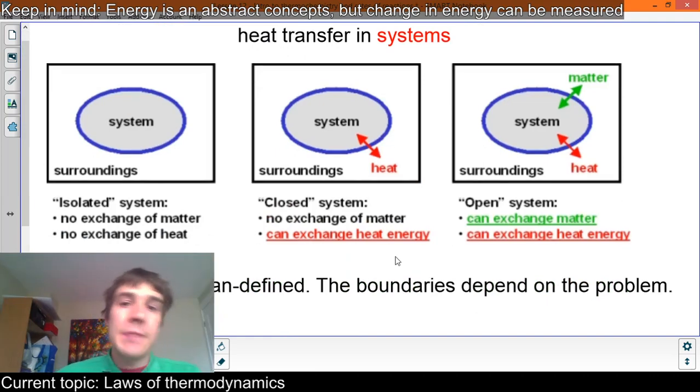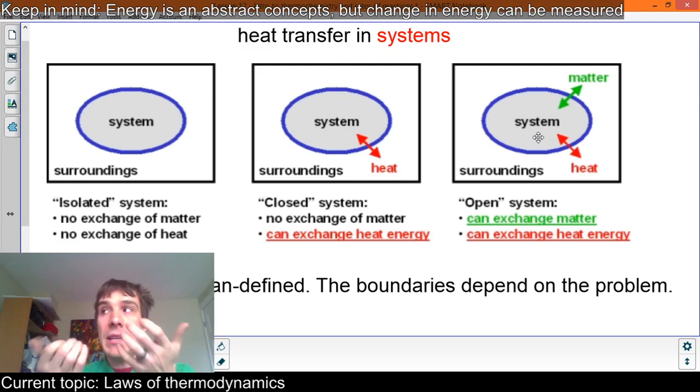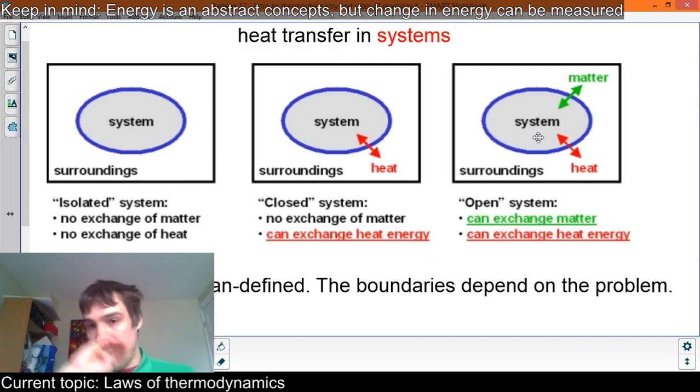So here's a great example of what we mean by heat in terms of a transfer, right? Heat is energy coming in and out of what we call a system. And a system is defined by us. We get to choose what the system is. I could maybe consider my human body a system, right? Matter can come in and out. Heat comes in and out. If I'm in a cold environment, I will heat up the environment. If I'm in a hot environment, the environment will heat me up. Really what's happening is both are happening at the same time, and one is just stronger than the other.